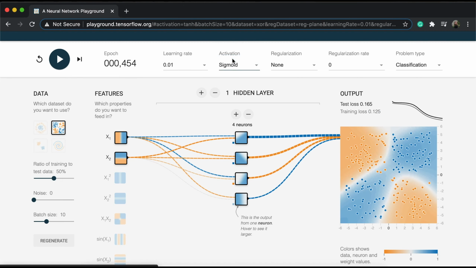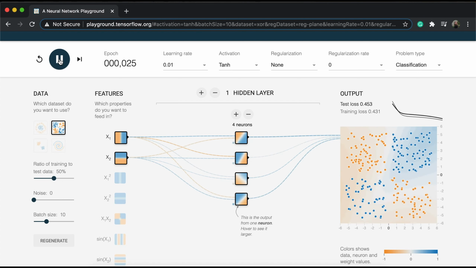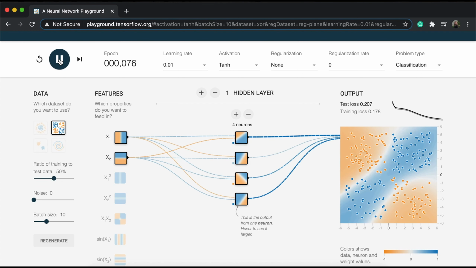And then let me do tanh. Okay, much faster. It's like Need for Speed. Cool. And as you can see, it took 4 times faster to classify our data, and training loss was much smaller, and it performed better than sigmoid. And that's because our tanh function has a wider space to place our data points and classify them. It's more accurate because it's not from 0 to 1, it's more like -1 to 1.